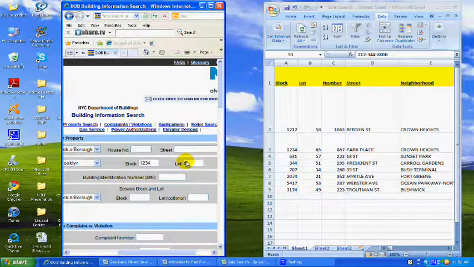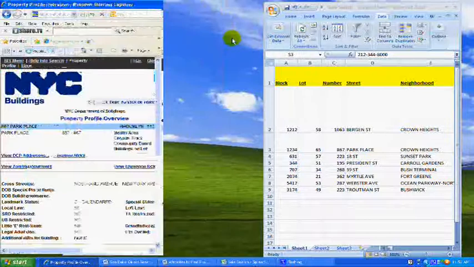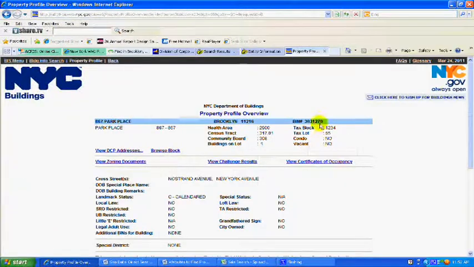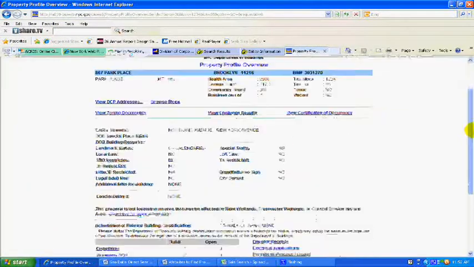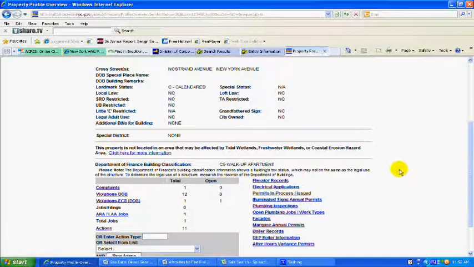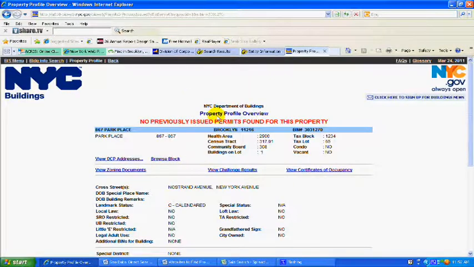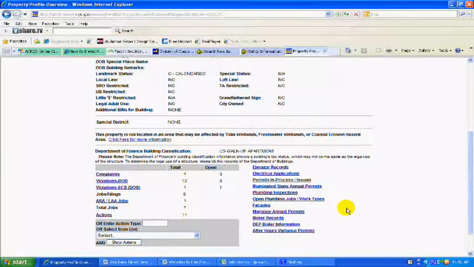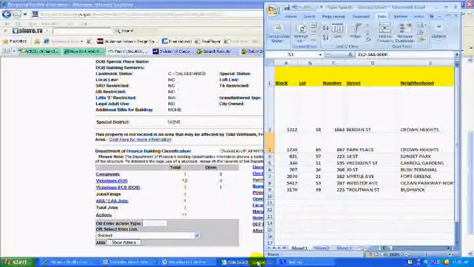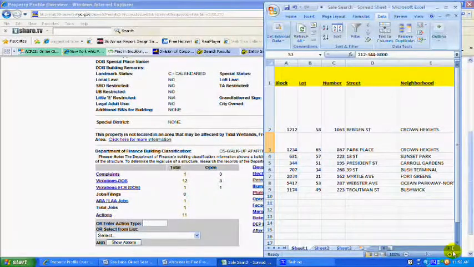Okay, and then we just hit enter. Now the only thing we're going to check here is the permits, to see if they were issued or not. We would hit permits in process or issued, and it comes up here, no previous permits found for this property. Okay, so at this point, we've done basically all we can do for this property.